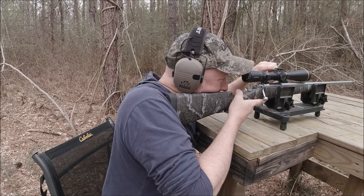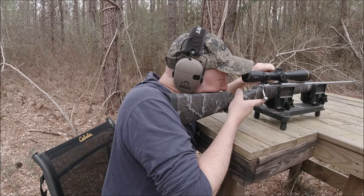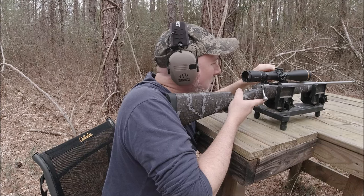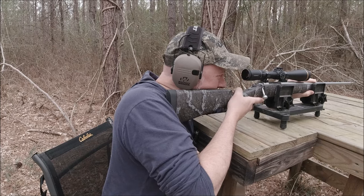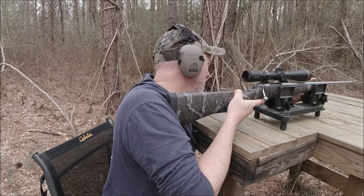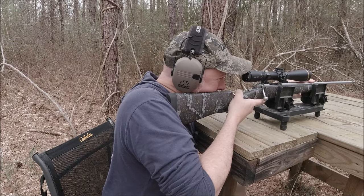Got my side focus or parallax adjustment. There it is. Comes in crystal clear right at 100 yards. Like that. Boy, I like this scope. Like this scope a lot.